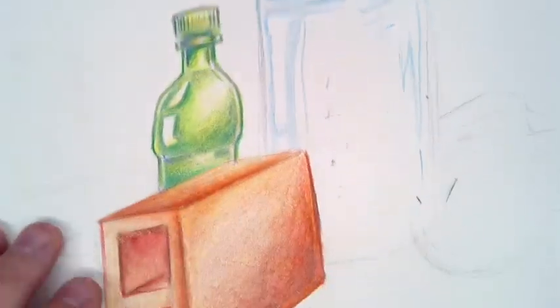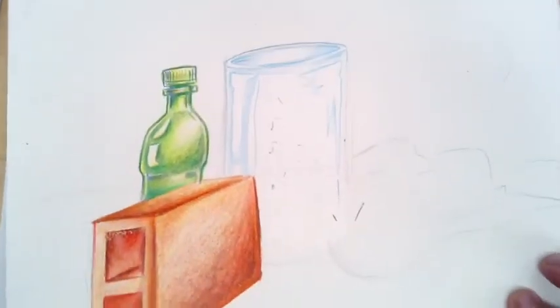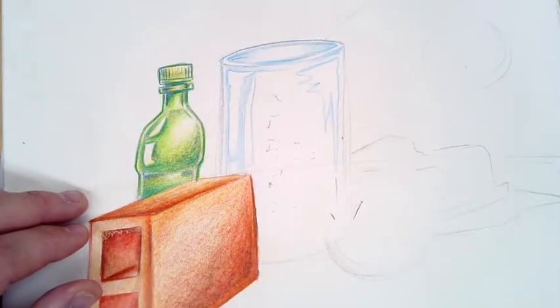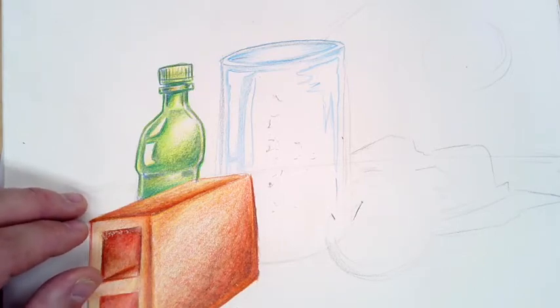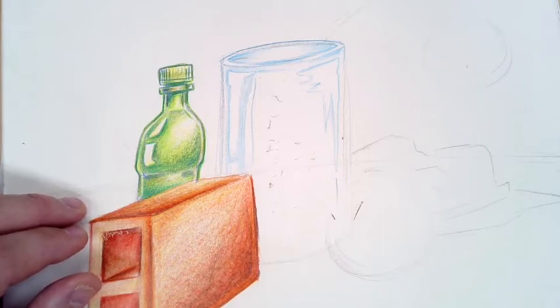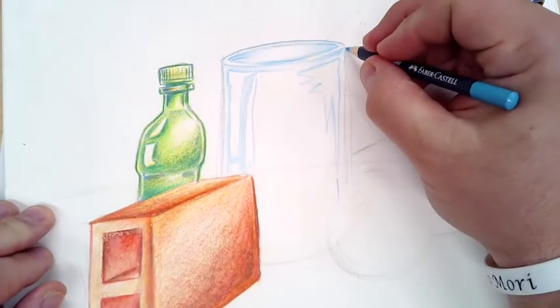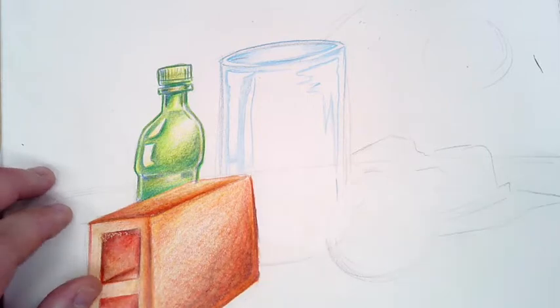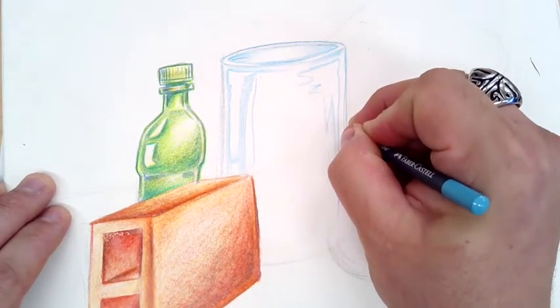Here's how to break it down: you're going to use a lot more white space because the object is transparent, but you'll shade and tint it with light blue as your foundation. You're going to use shadows. Right now I'm doing a little bit of light line work to get the shape and form of the cylinder made out of glass, shading it in — but I'll leave white space to represent that transparency.